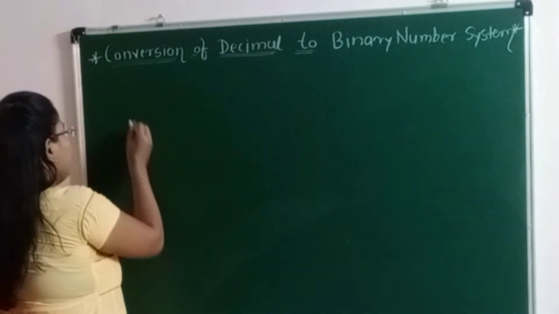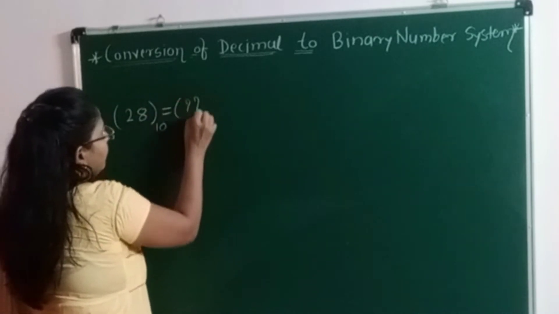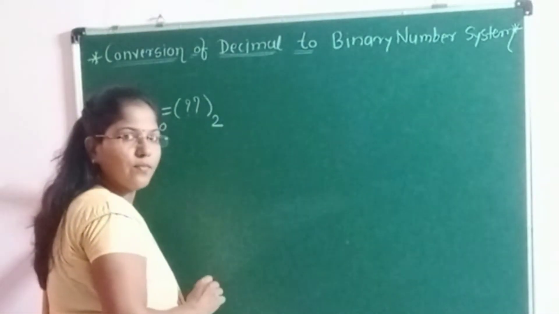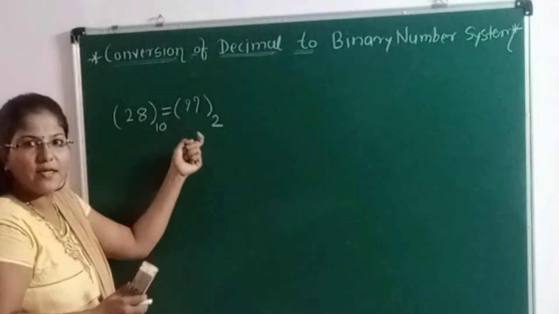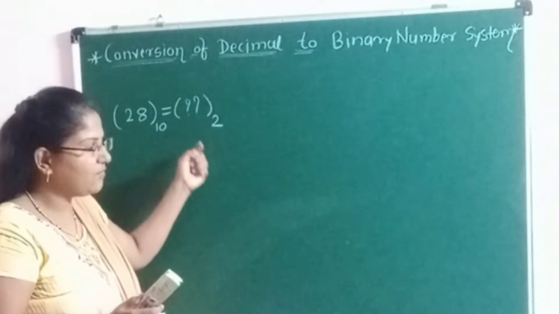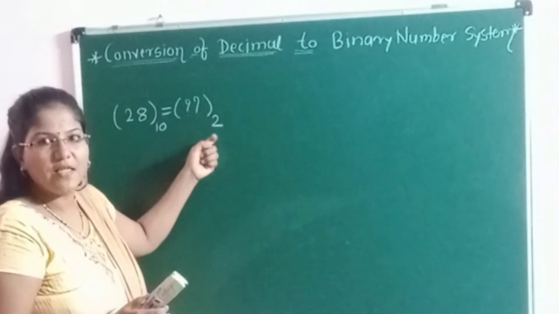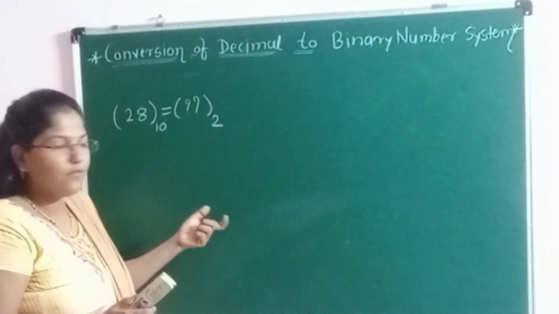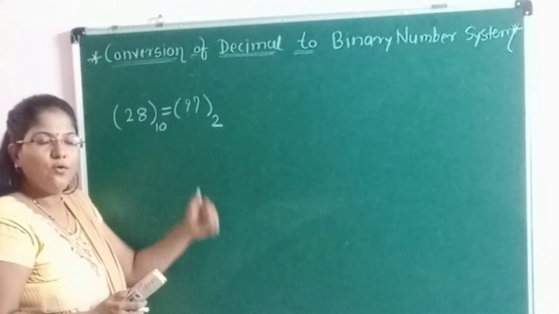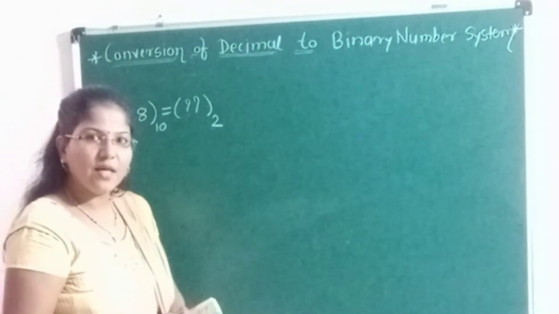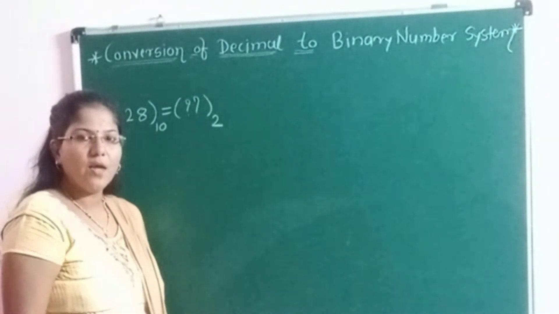Suppose the given decimal number is 28 and now we want to convert it into binary. What is the process to convert the decimal number into the binary? First, we should know what is the base of the number system in which we are going to convert that number. Here we are going to convert the decimal number into binary, so the base of binary is 2. The next step is: whichever decimal number is given, we have to divide that number by 2, until we get the quotient as 0. At the same time we have to keep track of the remainders, and at the end we have to collect all the remainders from bottom to top.